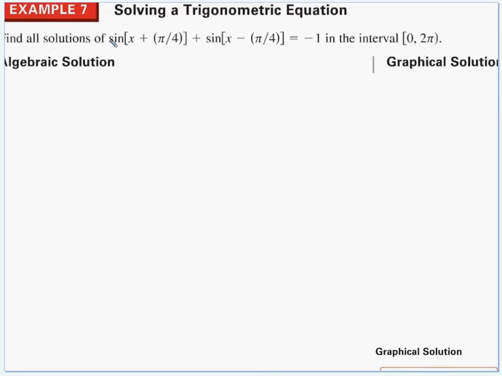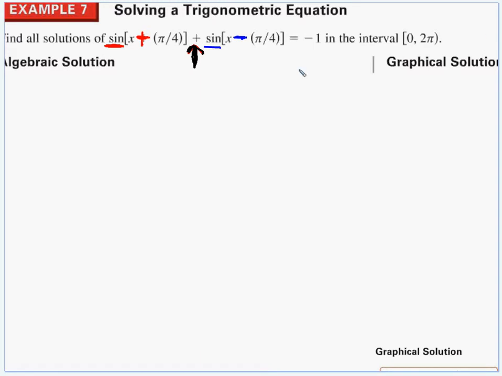First, find all the solutions of sine of a sum, and then plus the sine of a difference, a minus. So we're going to use the two different formulas, sine of a sum and sine of a difference, and we're adding those together. I think I'll use black ink for that in the middle to differentiate between them. So let's see what happens here.